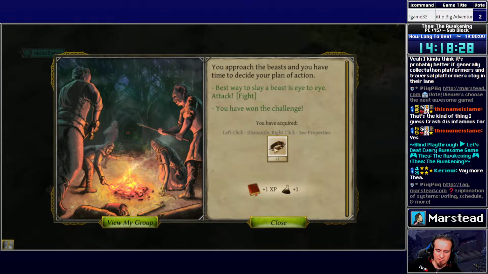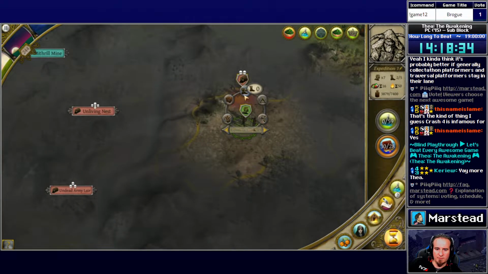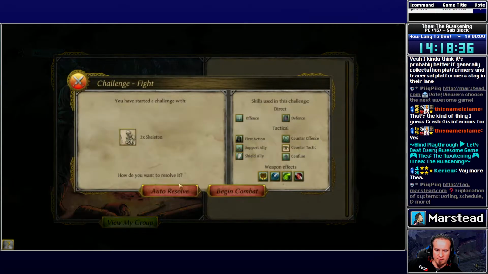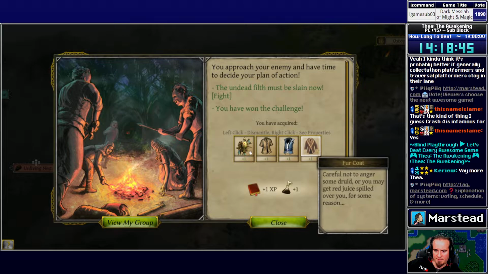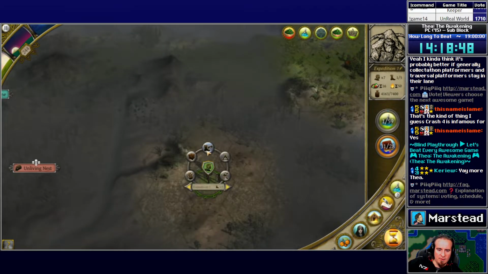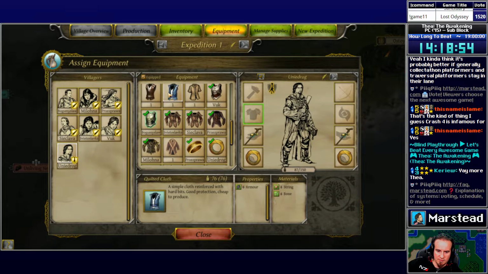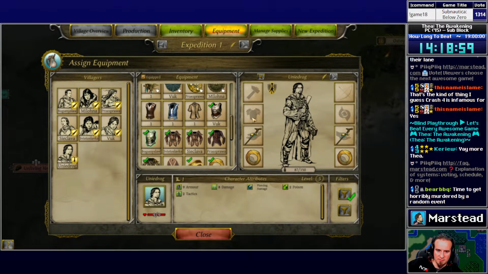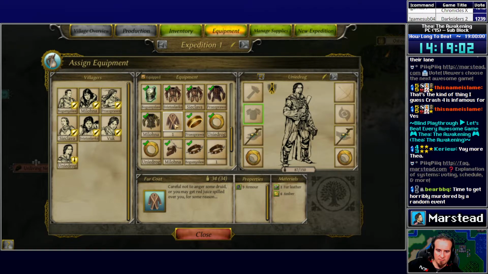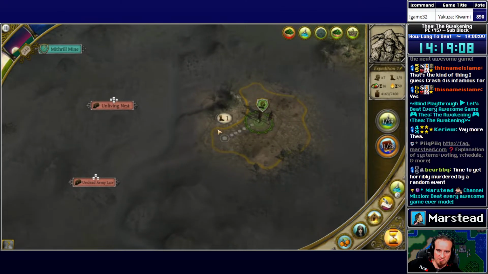Ivory bracelets. I might actually be able to use one of these on Weakling Boy. All right, dude. Can you equip one of these? No. This one, maybe? No. Oh, this one. Hey. Yeah, exactly. I have this amazing party right now.